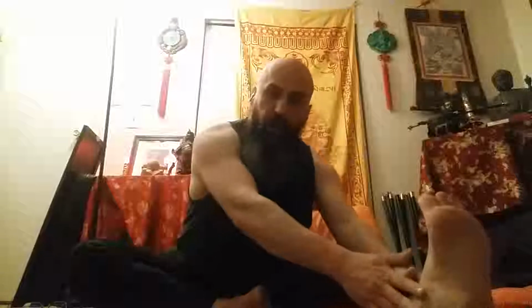And then you're going to reach down, if you possibly can. This is a part of the routine where if your body's able to do this, you do it, or you work towards it, or you do this to the best you possibly can. You're going to reach down to your ankle and bring the fingers up to the bottom of the foot. The thumbs are going to rest on the top of the foot and you're going to massage the bottom of the foot.